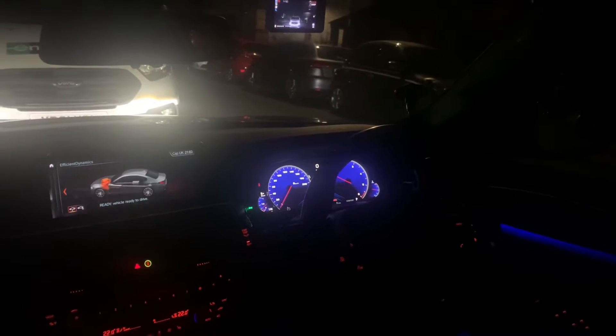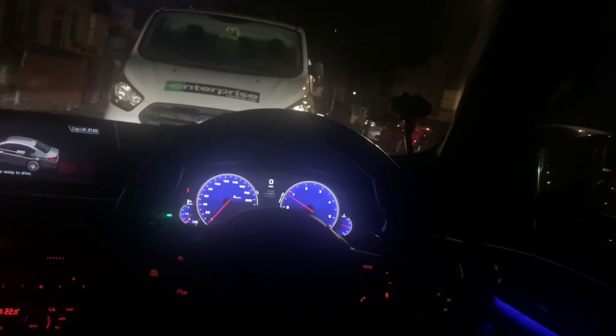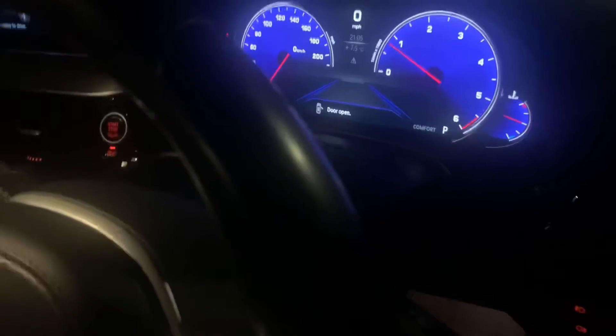This is how it looks at night time. We waited till it gets dark so we can get a proper view. Some people will ask: does this go 200 miles per hour? Only 190. Let's go to the center - digital, middle, and on the side. It's got the kilometers per hour in the small display, in case you travel to Europe. I think it looks cool.